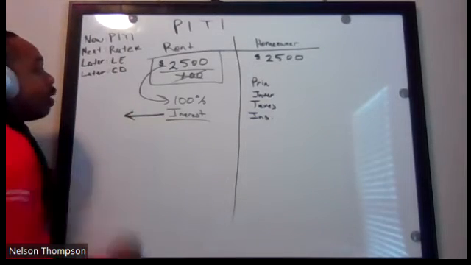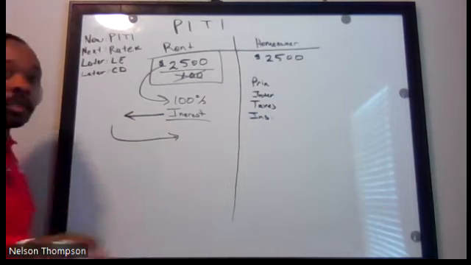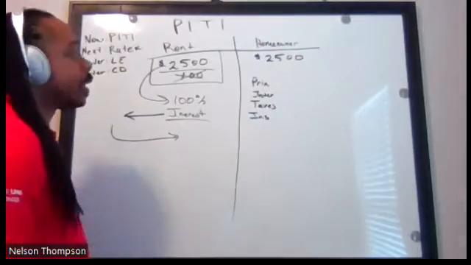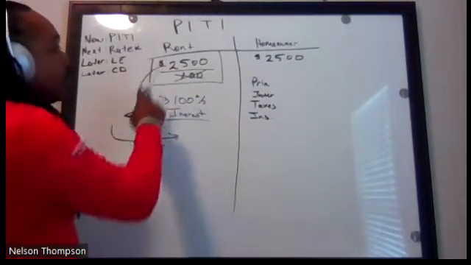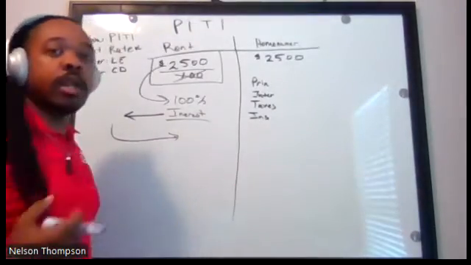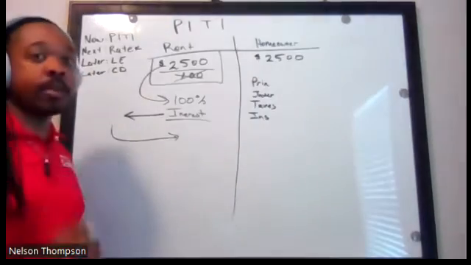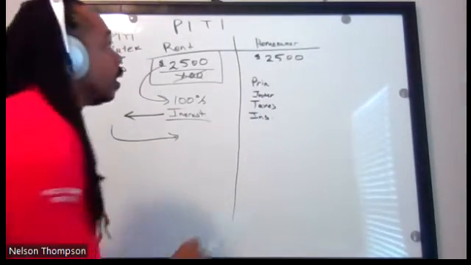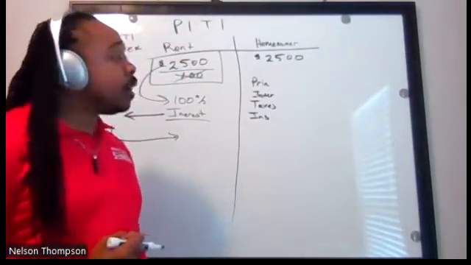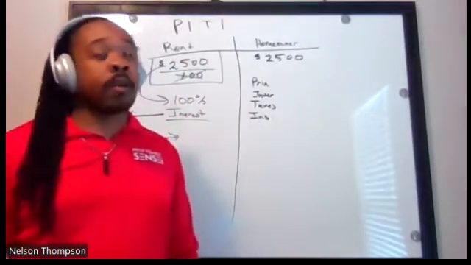Okay. Now, interest is money that's going out that doesn't come back to you, right? It's money going out and there's no return on that money besides you borrowing or utilizing that money. So when you're renting from a landlord, you're paying out that money, but the only thing you get back is the ability to use their house to live in. That's exactly what's happening there. Now, when you're talking about home ownership, you own the home and you're paying the same amount. You're just paying it to a lender now.